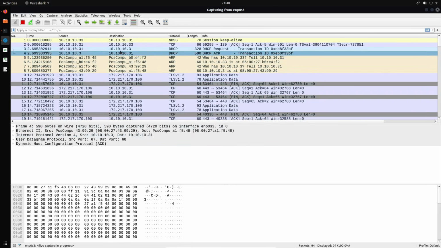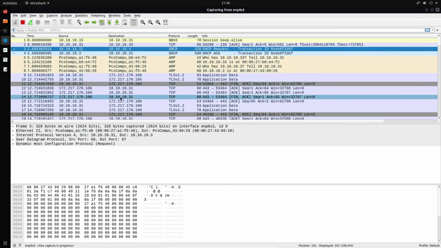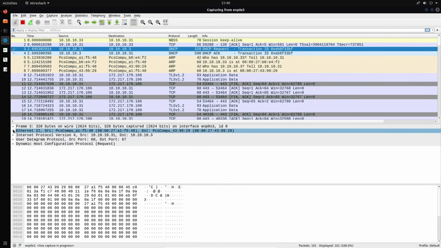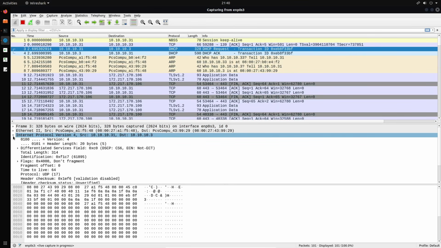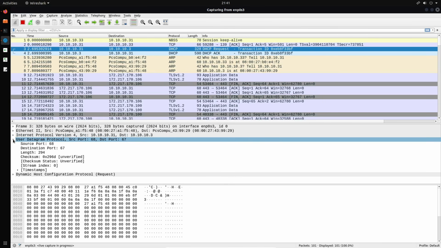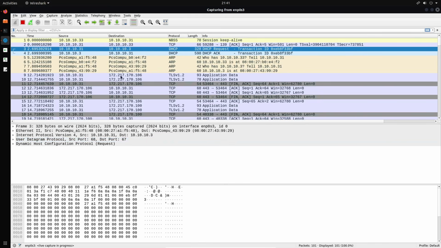So based on the type of packet you select, you're then going to be provided with details regarding that packet. So you can see this starts off from the frame. So, we have the data link layer, and then of course we have the network layer where we have IP. That's the actual protocol. So if it's UDP, that will also be highlighted there. So you can see you have UDP there as well. And that's because the protocol in this case is DHCP.